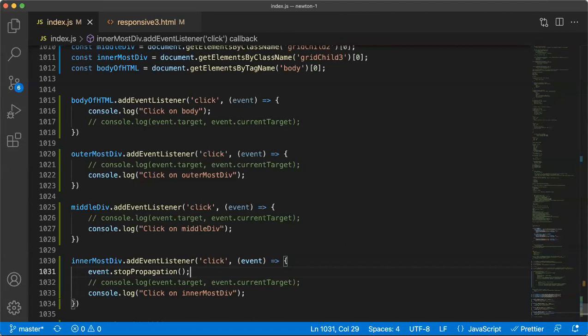Yes, bubbling starts from inner to outer, correct. You want to stop the bubble, right, sir? Yes, we want to stop the bubbling because it goes from the bottom to up.